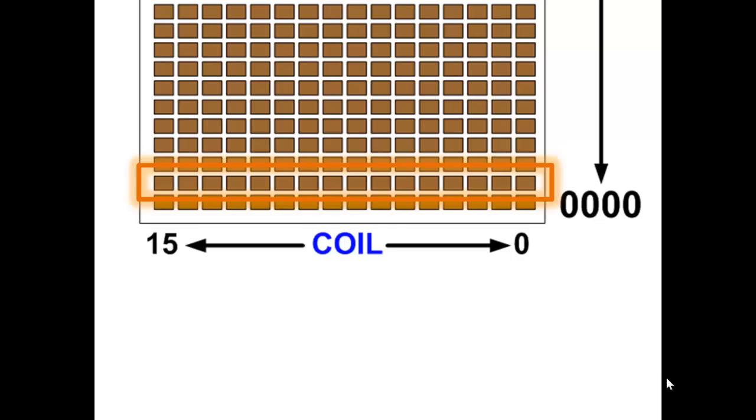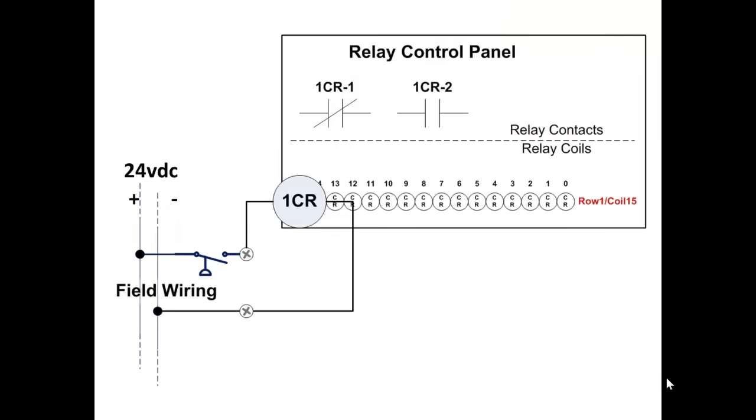This is the physical location, not the logical location. Keep that in mind. Now we're going to take these 16 relay coils, because remember the coils represent the state. The state of the coil represents the state of the collective devices that control that coil. Okay, now we're looking at those same 16 coils, row 1, and coil 15 is the one that we have assigned the name to, 1CR.